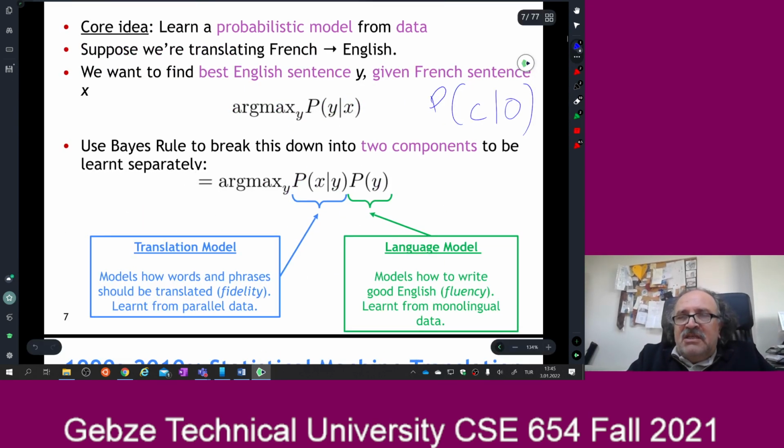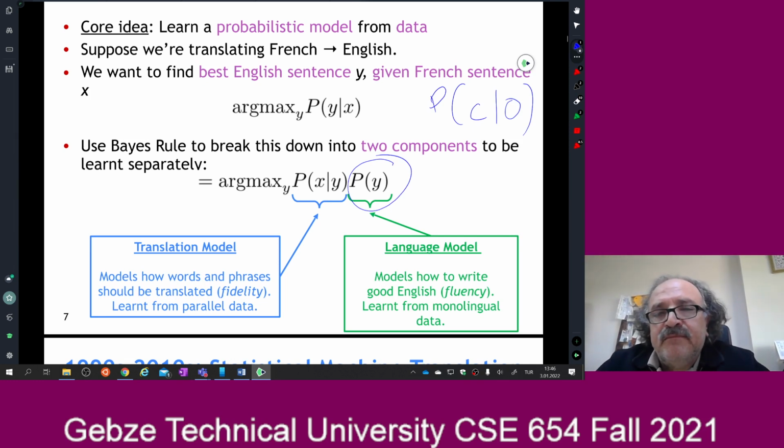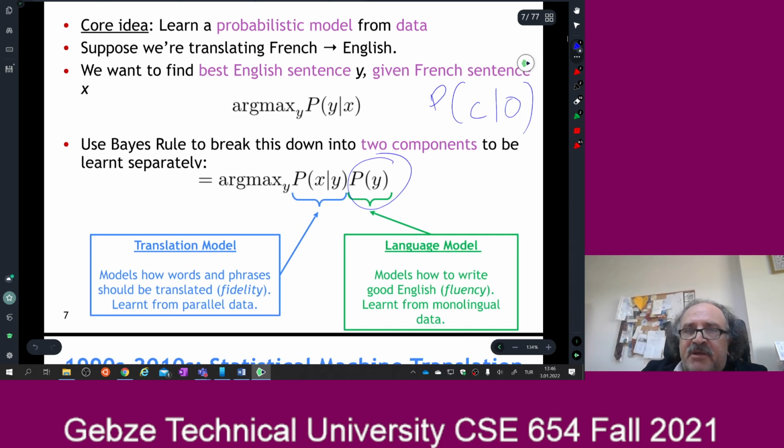This is French to English, this is English to French, but this one is nice, okay? What is this? This is our language model, right? We already did this, okay? I can develop a nice language model for English or French or Turkish. We did that in our homework and in our examples, right? So if I divide this problem into two, one is this probabilistic model, the other one is the language model, then it is easier than this problem because at least I can handle this part, and it is logical too.